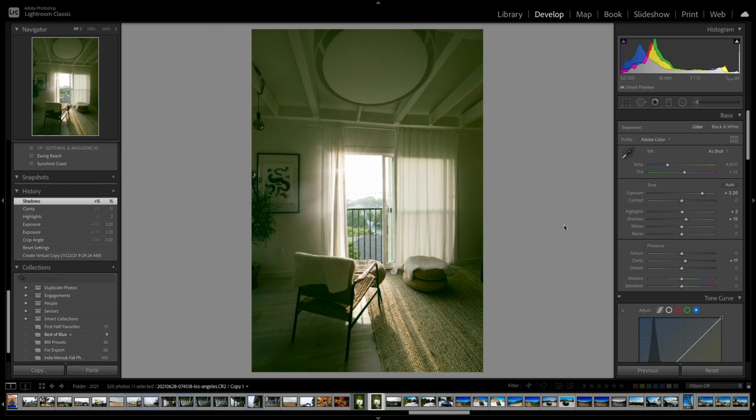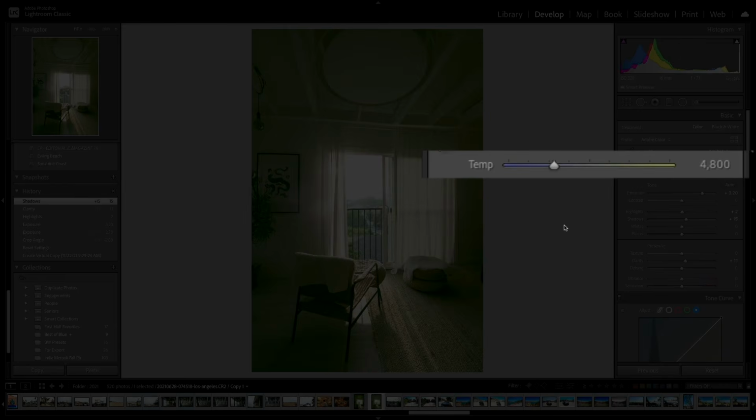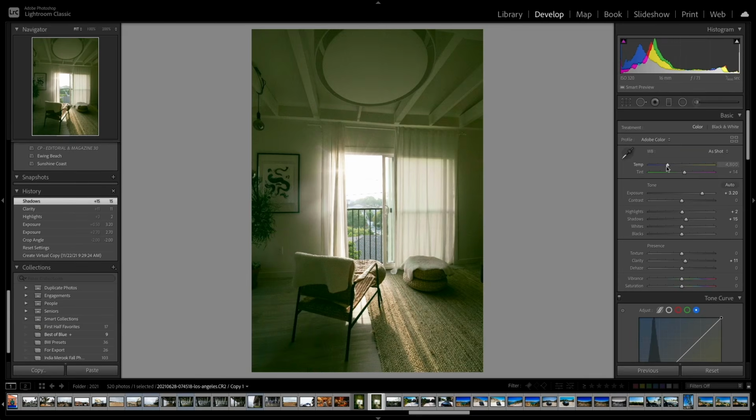If you shoot in challenging lighting conditions, you're sure to capture images that need white balance correction. Sure, you can use a card to set that reference point while shooting, but that just isn't practical in many situations. Let's take an example here. I'm going to find this slider labeled Temp here on the Develop module in the Basic panel. You can pull it to the left to set a more blue-white point and to the right for warmer tones. Remember, we're still just correcting, so keep these adjustments neutral to where the image appears natural.